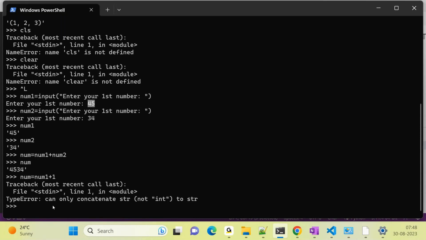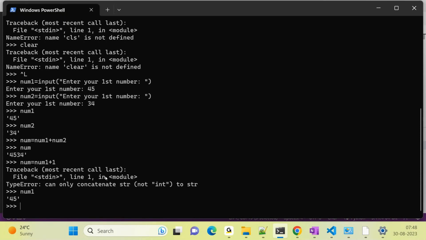So what I'll do now, num1 equal to input. We already have num1, 45. Now I'm going to convert this num1. I'm going to use a function called int, with open and close brackets.